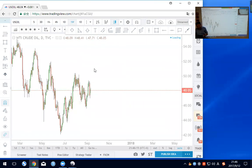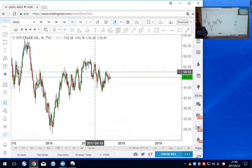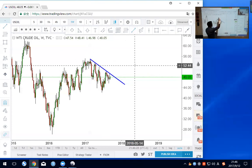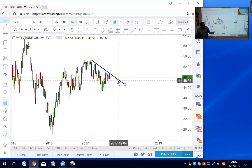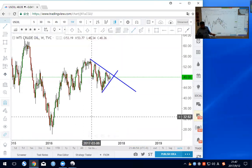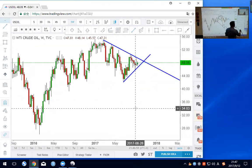On the weekly chart, oil is actually in a downtrend move — the highs are getting lower and it's being rejected by the downtrend line, and the lows are also getting lower. So oil may continue lower. You can also draw a symmetrical triangle here — there's not much room for oil. The triangle tells you either way is possible: it either breaks up or breaks down. If it breaks up, forget the sell — pull back to buy and aim higher. If it breaks down — pull back to short and aim lower.